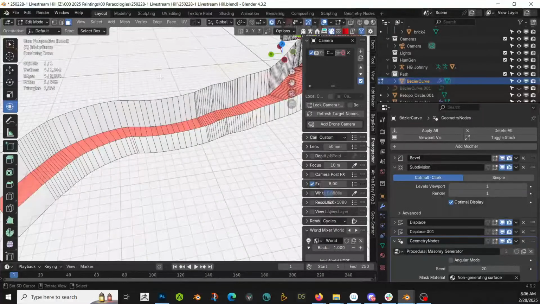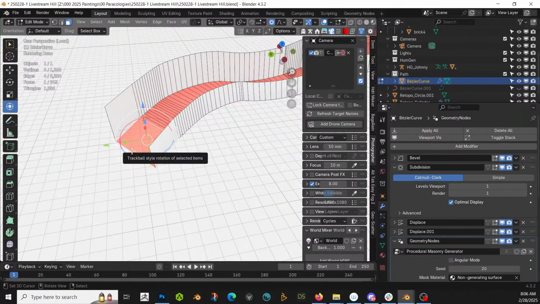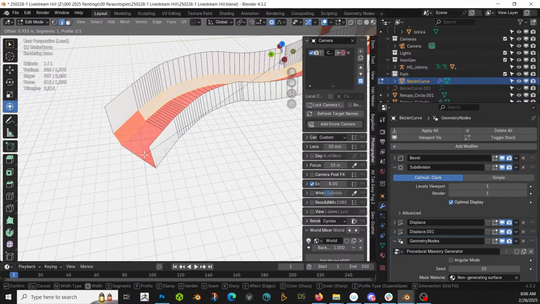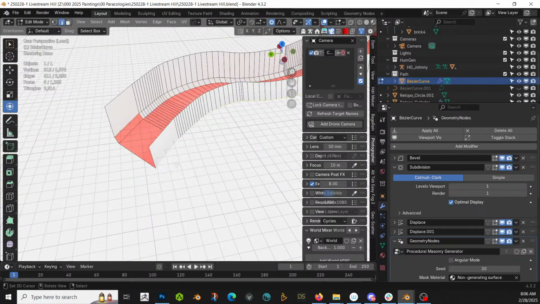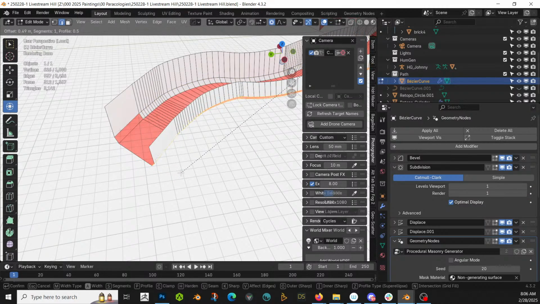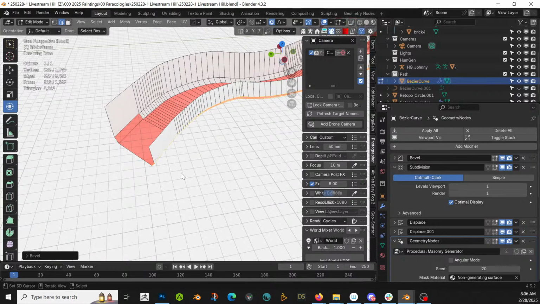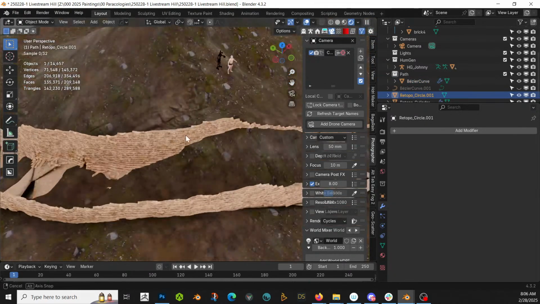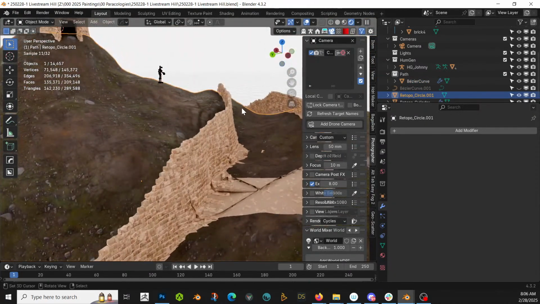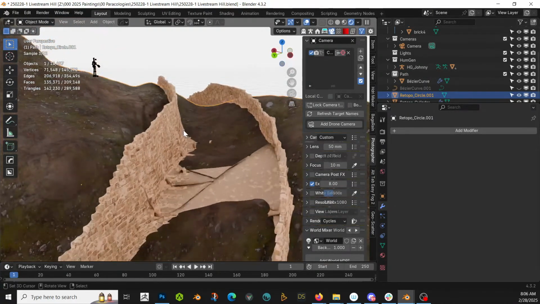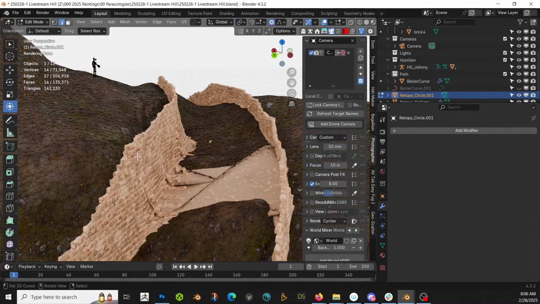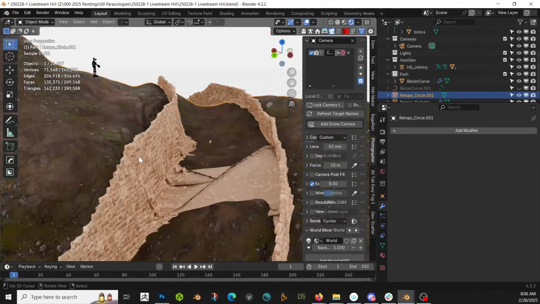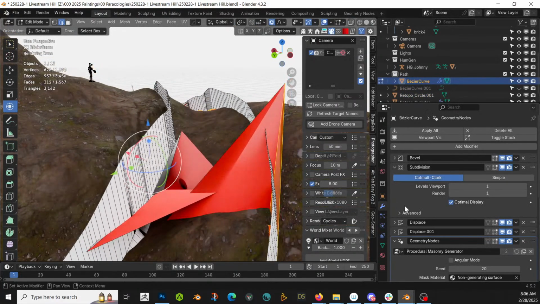Tab. Let's see. Can we control bevel that to like that? And let's see if this will make it better. Yeah, I think so. We got some weird things going on there, though. Ooh, yeah, it's kind of strange. All right, what's it doing? Not the rock. This thing, tab. Oh, right.